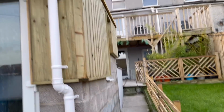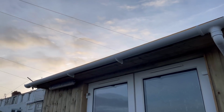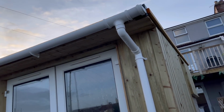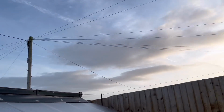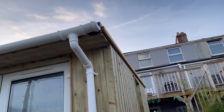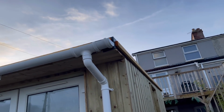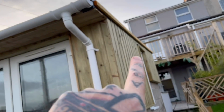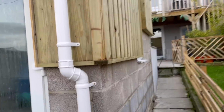Anyway, let's have a little look at the filter house and what the plans are for today. Oh, double chin there. Better go on a diet. So the plan today is I'm going to take off my guttering, which is obviously temporary. That guttering's going to come off. I've got my rubber roof, so I'm just waiting for the day to brighten up a little tiny bit. There's no rain forecast today or tomorrow. So the plan is I'm going to take that black top sheet off, and we're going to put the rubber roof on today, and then I can put all the lovely trims around the side. That's one important job I want to do today.